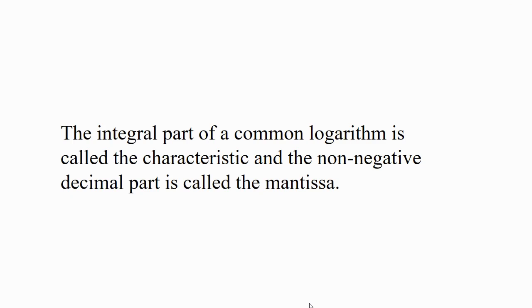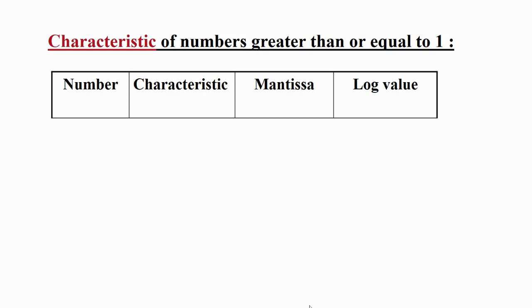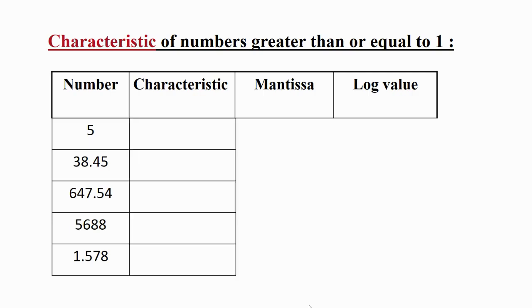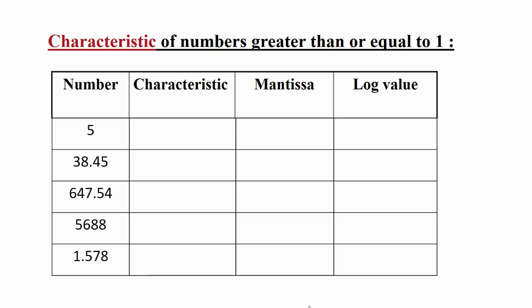So let's summarize whatever we learned. The integral part of a common logarithm is called the characteristic, and the non-negative decimal part is called the mantissa. Now students, one exercise for you. Let's find the characteristic of a number which is greater than or equal to 1. I gave you a few numbers. With those numbers, students, find out the characteristic as well as the mantissa and write down the log value.